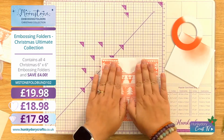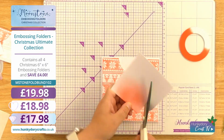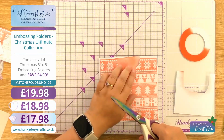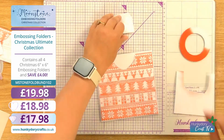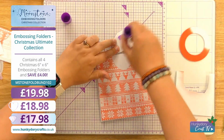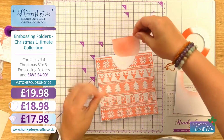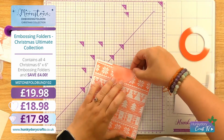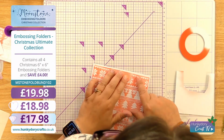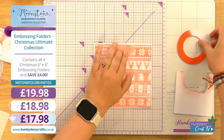So let's get that in there. Let's trim this down a little bit. Hopefully I trim it in the right place, because I haven't. Yeah, there you go. And then we can use a little bit of wet glue. Let's go in with our purple glue stick, so we've got a little bit of manoeuvrability, and slide it in. Because then you can align the top without having to get glue anywhere, without having to line it up first, anything like that.